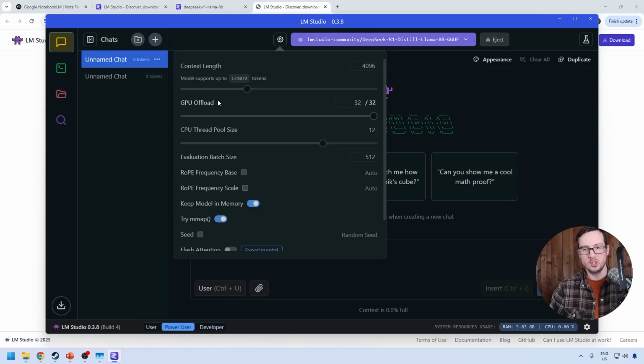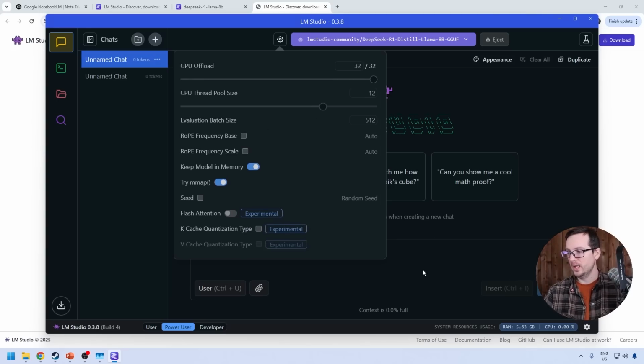I'm almost wondering if I should have set GPU offload on the AI PC because it technically has iGPUs. And maybe that's where we were running into issues. Whereas when we were using Ollama, maybe it was already utilizing the GPUs. I don't know. But anyway, what I want to do is go ahead and ask it the same thing.